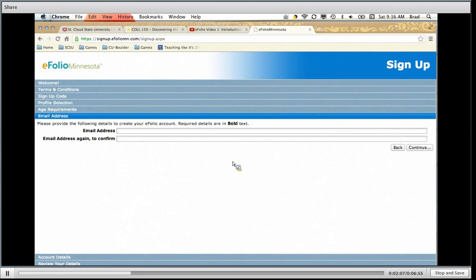So make sure to put in an email address and then finish the rest of the account details. It just asks for some basic information about you. So just really look at making sure you use that email address and put it in and create a password.